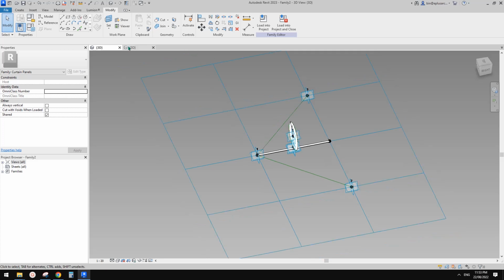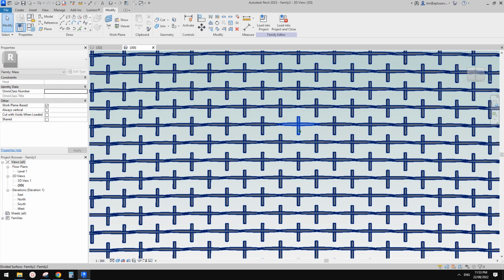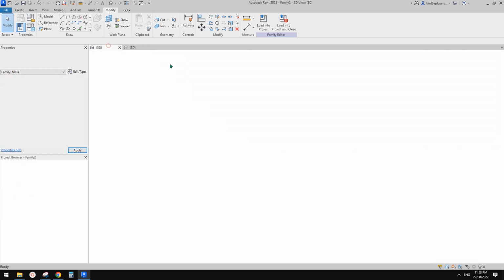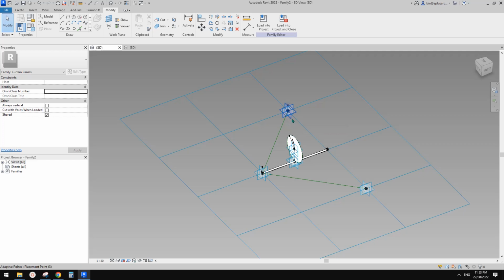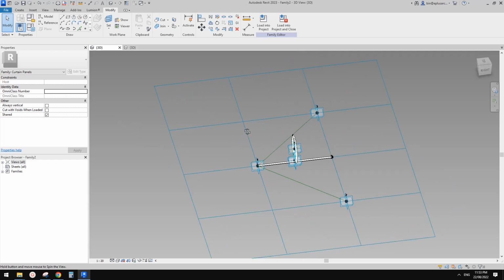Hang on. Maybe we don't need to. If we have this one, so instead of going this way, maybe we can add it here. So yeah, I think this can work as well. So basically we just need to have a point here, go here.